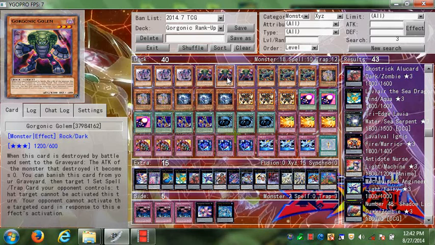Also you could just put it defensively, like set it, have somebody run into it. It's like, you just lost all your attack power. Easier to kill you in the following turn. It's a secondary effect, which is really cool.